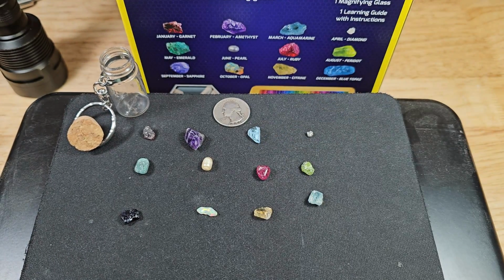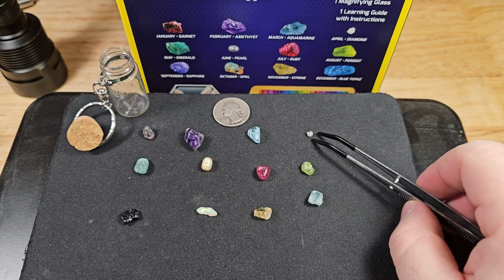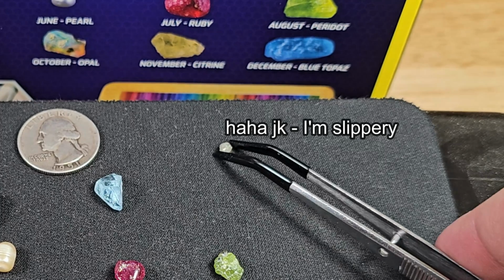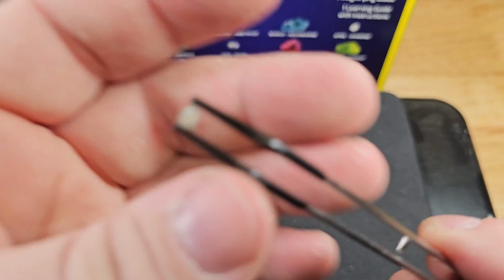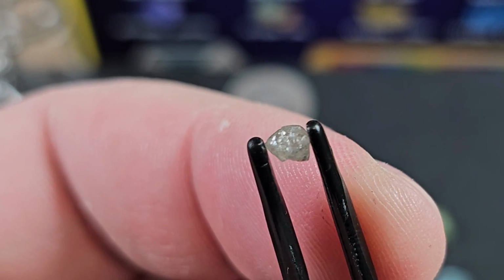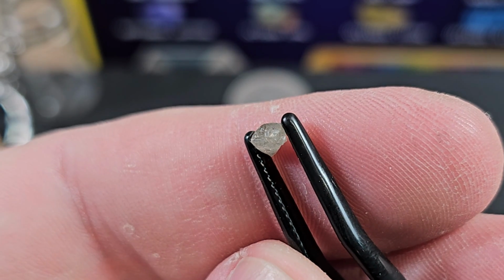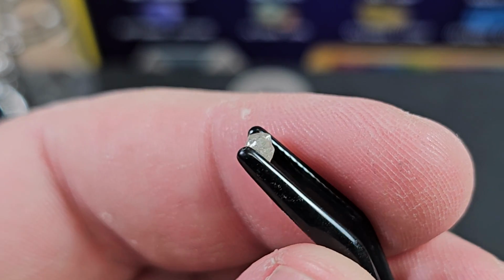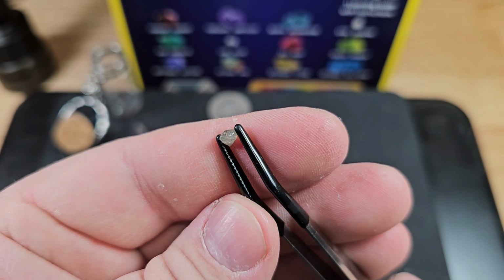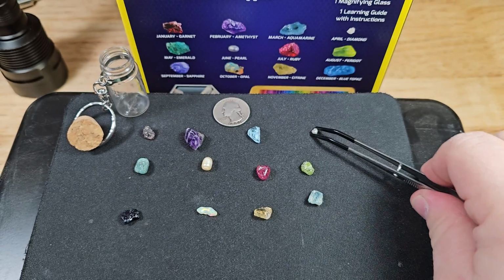Nice little stone. And then I'm so glad that they had the diamond in a little separate container because it is so small. But this is April's birthstone. Come here, you. There we go. We have April's birthstone. That is the diamond. I believe this will actually be the first diamond I actually have in my collection. Assuming I keep this. If I don't give it away. That's really cool. Nice little diamond there.